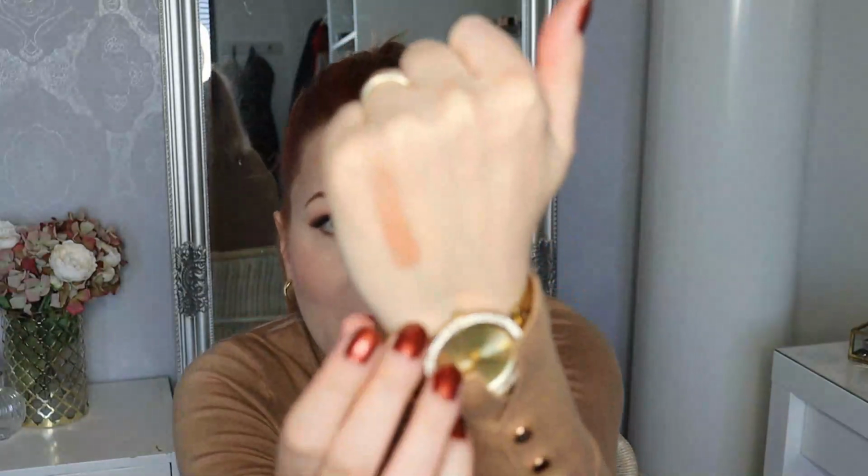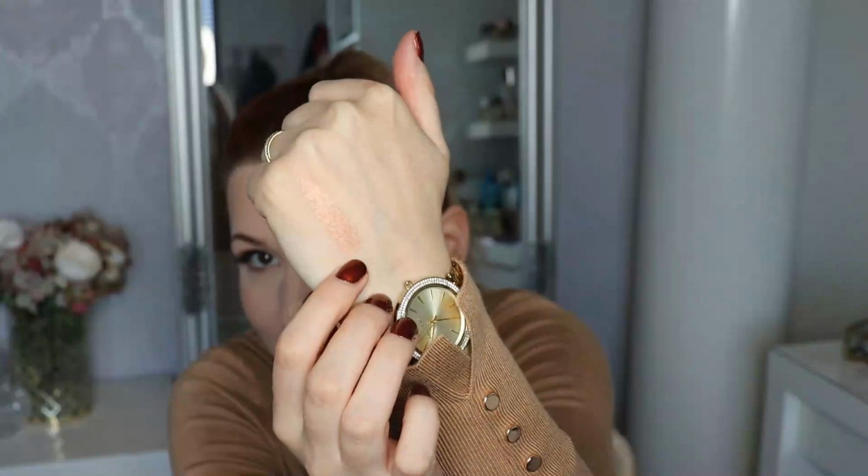Okay, then I did purchase a couple of blushes from Essence. I wanted to add a couple of peachy blushes into my collection because the only peachy blush that I had in my collection was the one in the Charlotte Tilbury Nude palette, and this is a beautiful blush. This one over here, but this is kind of like a little bit more on the muted side. I wanted to have some different options for peachy blushes. I mean, this is stunning, nothing wrong with it, but maybe I wanted to have something just a little bit brighter. So I did purchase a couple of blushes from the Essence The Blush line.